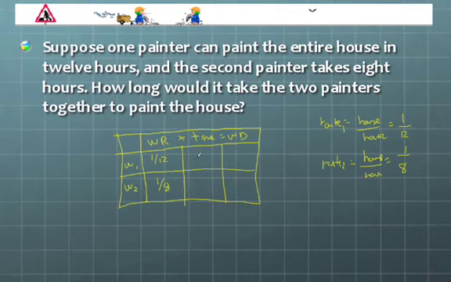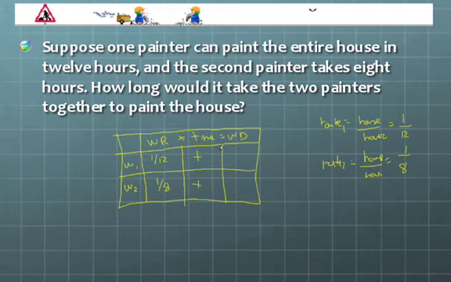The time, they work the same time together, T. If two people are working, let's say, painting a house, and they finish in 10 hours, it means that they work together 10 hours. So the work done will be T over 12, the multiplication of these two here, and T over 8, right? So now it comes down to an equation where T over 12 plus T over 8 equals 1. What's 1? 1 is one job completed.